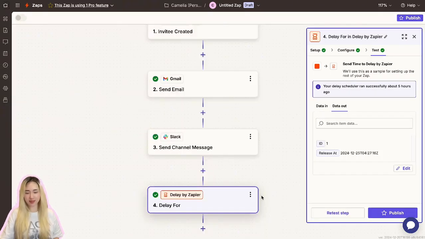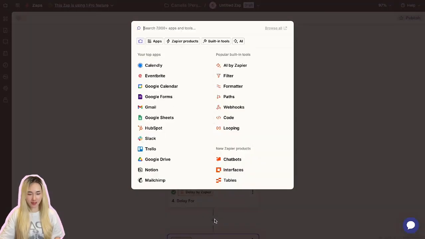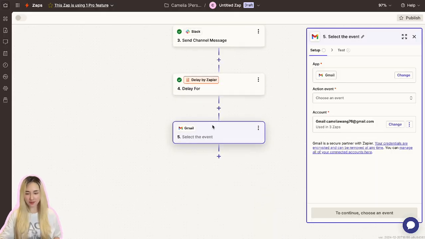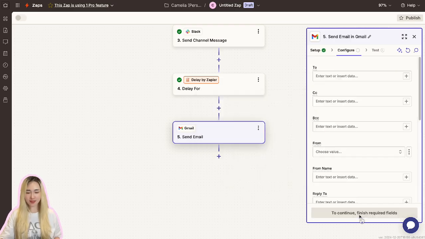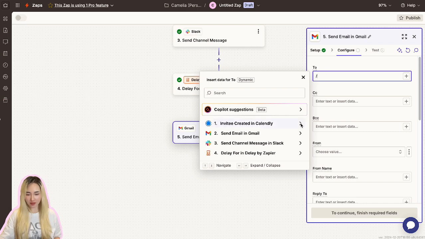After setting up the delay, add another action to send the reminder. Depending on your preference, you can send the reminder via email or Slack. For an email reminder, click the plus icon and select your email provider, such as Gmail or Outlook. Then click Continue. And just like the previous email we've just set up, in the To field, map the attendee's email address from the Calendly trigger.